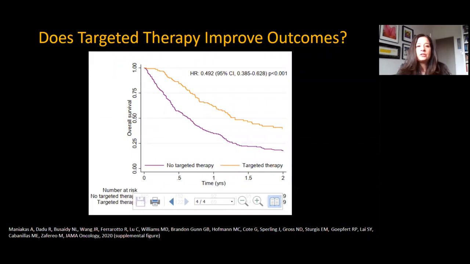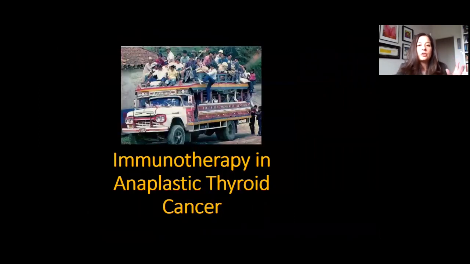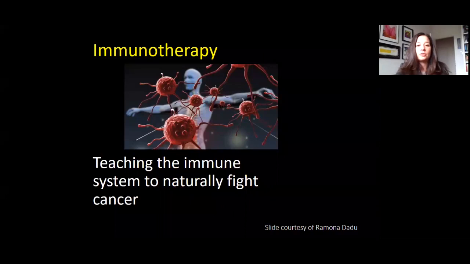So the question is, does targeted therapy really improve outcomes? Like, should we continue to pursue this? And the answer, we think, is yes. These are patients who are on targeted therapy. These are patients who are not on targeted therapy. So we do think that this is beneficial to patients, but maybe not as just a single agent. So then we started to think, well, then what can we do to enhance those responses so the patients do better on targeted therapy when they don't have a BRAF mutation?